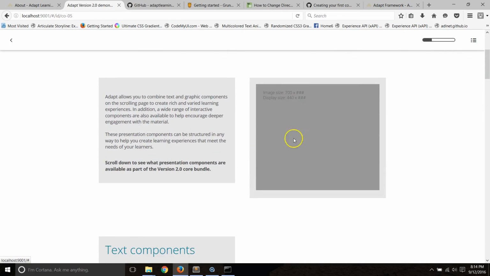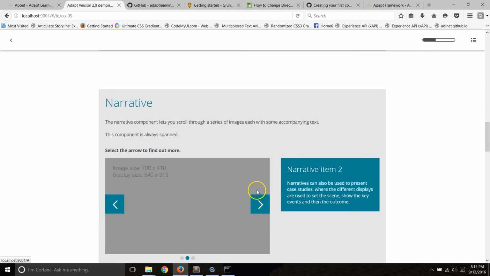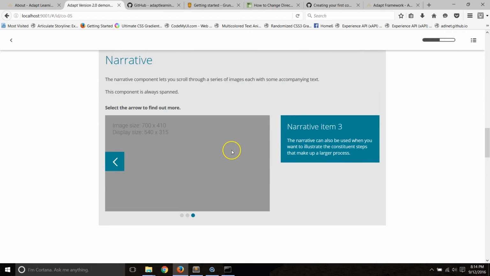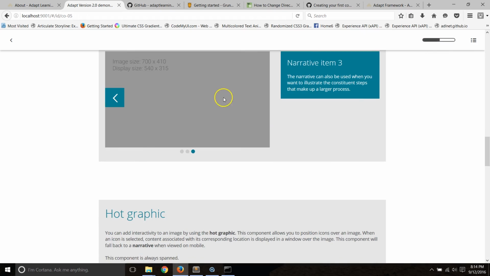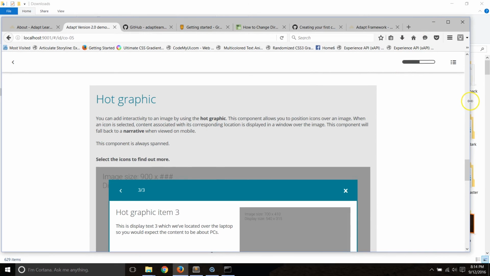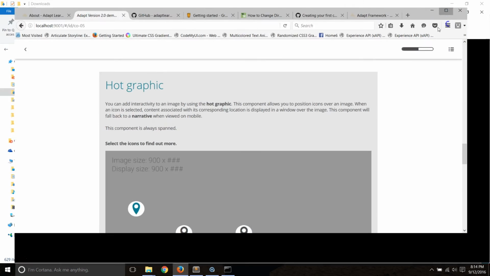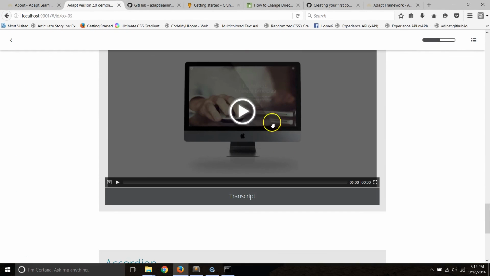So if you go through it, you can see these are some items that come along with the vanilla template here. And as I go through them, my progress meter goes on and it's responsive, so you can see that as well. And there's a lot of customizing that we'll be able to do.